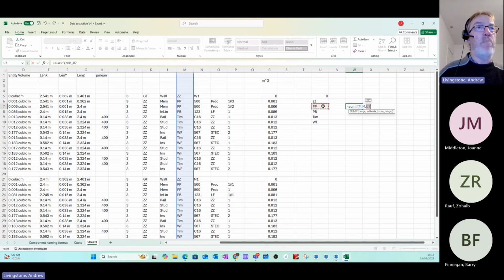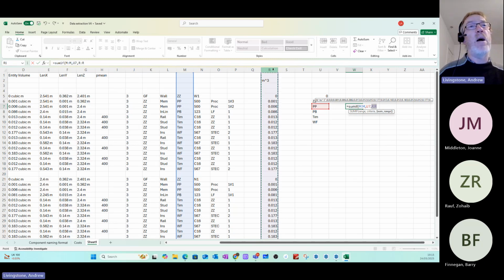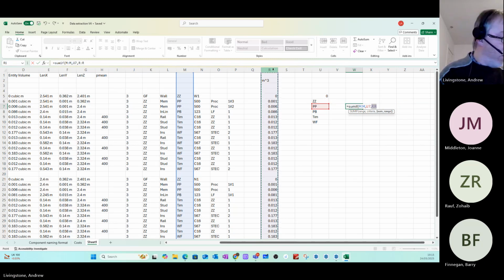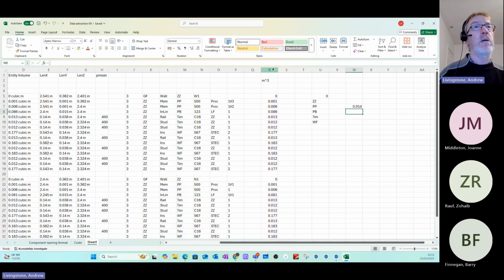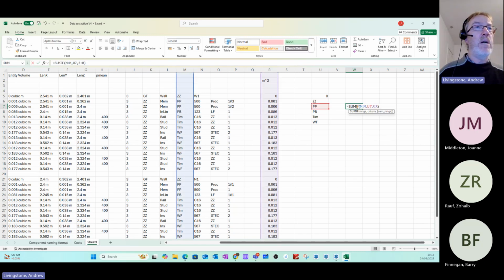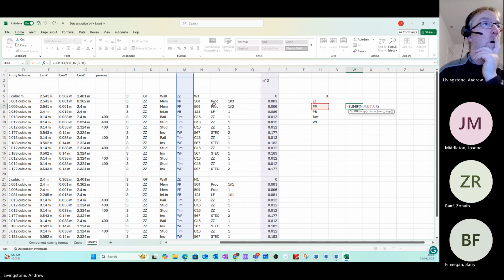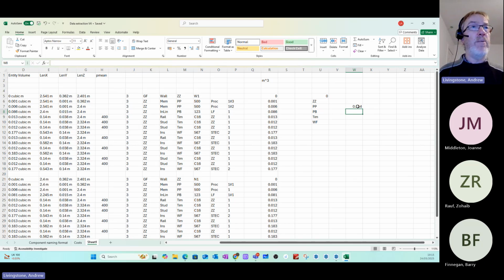I'll go there, that would be PP on this occasion, comma, and it's a range here where the volumes are, R colon R, close brackets. And that gives me the total of any time we've got, for example, 0.001 plus 0.006 and so forth. Anytime there's a PP and it adds that up, it returns that value.